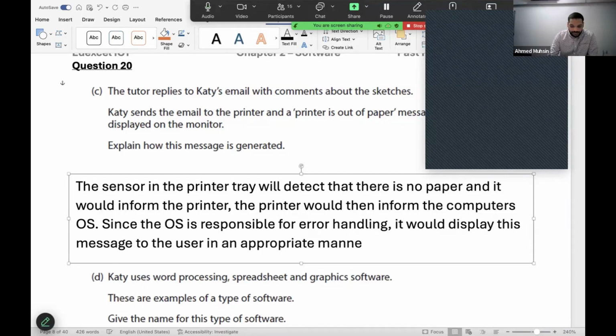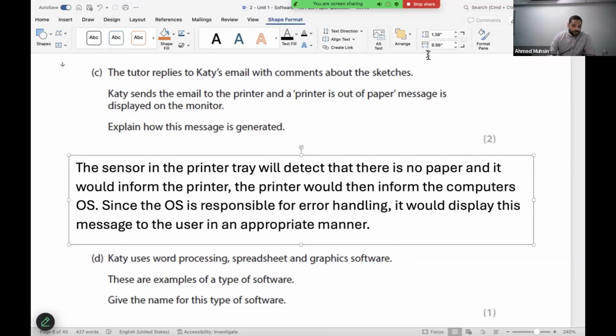Now, guys, the message that the printer generates, you wouldn't understand. It will be zeros and ones. It will make no sense to you. Your operating system will take that message, translate it, put it in a dialog box, and then tell you what the error is. Are you writing it, boys, over there? This is what we call error handling. And this is done by your operating system. There is no paper in the tray. Okay, operating system will then decide what to do.